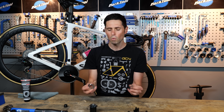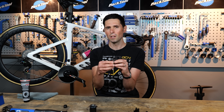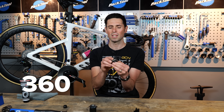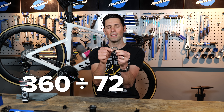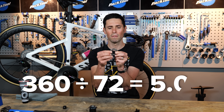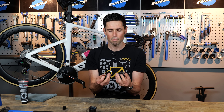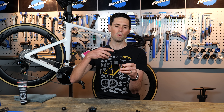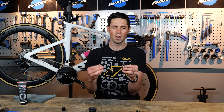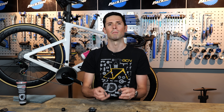What does that actually mean? Because we've got these two opposing faces coming together, what you do is divide 360 degrees for your circle by the number of teeth fitted to the face. That gives you your five-degree engagement. To give you some context, a freehub ratchet mechanism with just two teeth would have 180 degrees of engagement, which would mean the wheel could rotate half a turn before it locked in together, which would actually be pretty rubbish in terms of riding your bike.